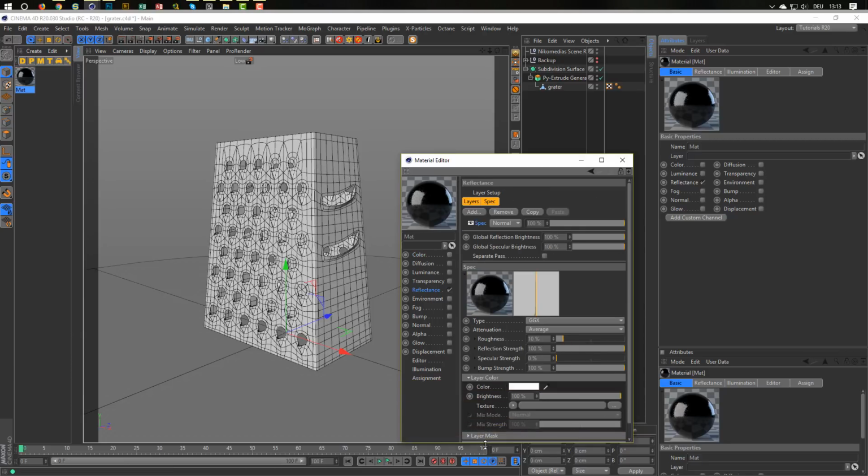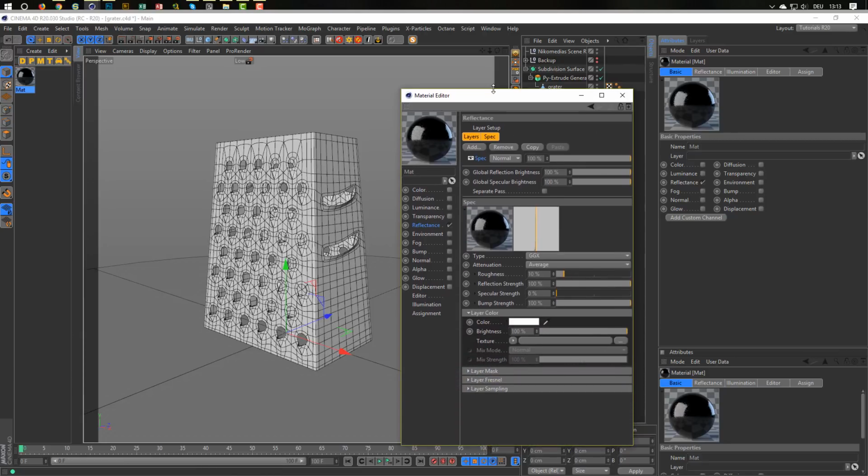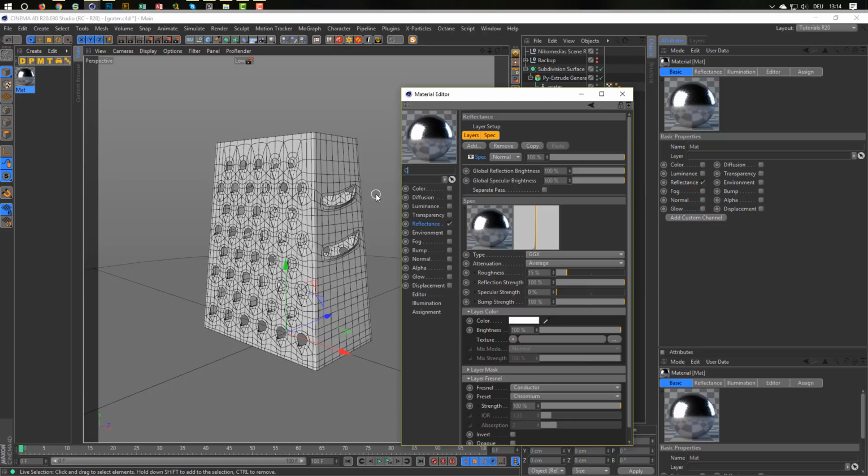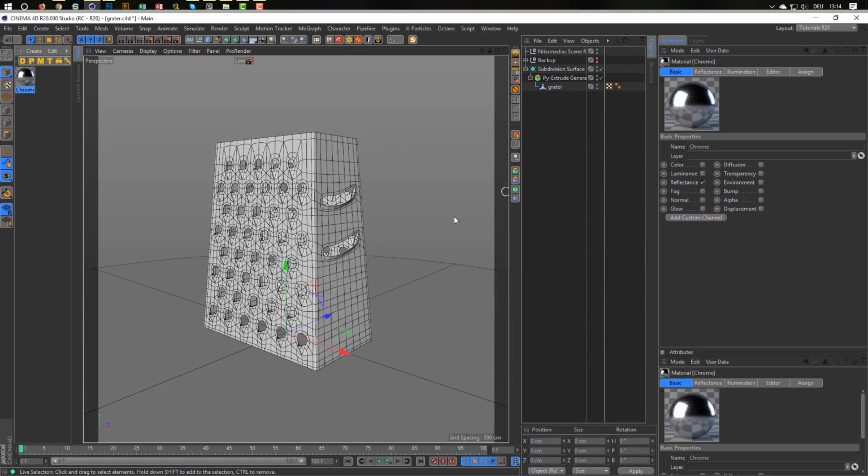In the reflection, I go to Fresnel, conductor, and here I go to chromium. And let's see, roughness, maybe even 20, no, 15 is okay for now. Okay, more I should not need. This is okay. And I put this on my grater.